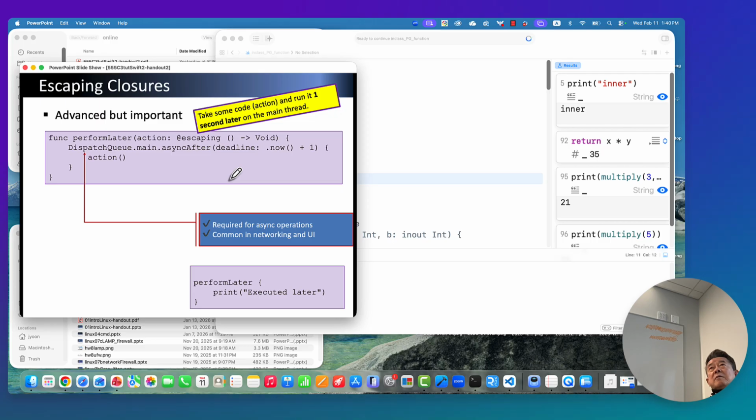Therefore, put that action into a queue. We call that dispatch queue. Look here, this dispatch queue, and make it asynchronous.